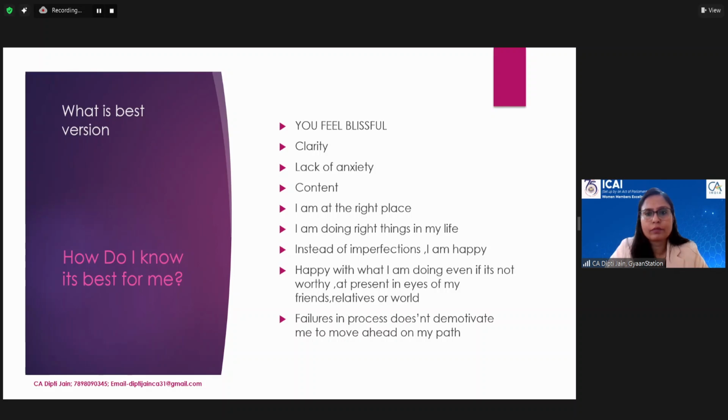See, this happens with many people who are in a job or in practice and in business. When you do a job, at that time every day you feel, oh, I'm in a job, I don't want to continue this job. Every day you go to the office from 9 to 6 and you feel I don't want to be here. Why am I working here? Why am I working for these people? Why, if I put all this energy in my own ventures, in my own business, or in my own practice, then I can do better. This is how you have to think. If a person is having these thoughts continuously in the back of his mind, then definitely the job is not the right place for him. He should opt out and plan something that can help him in developing his own business or practice.